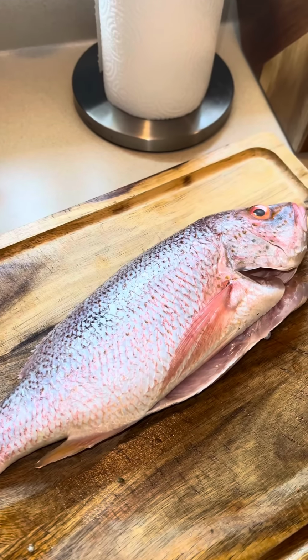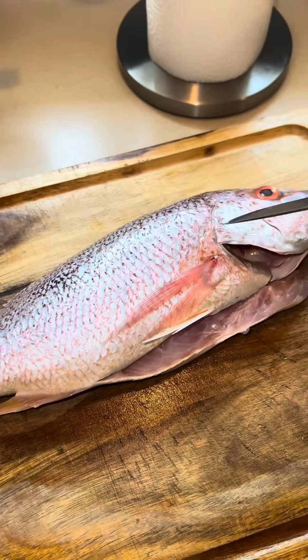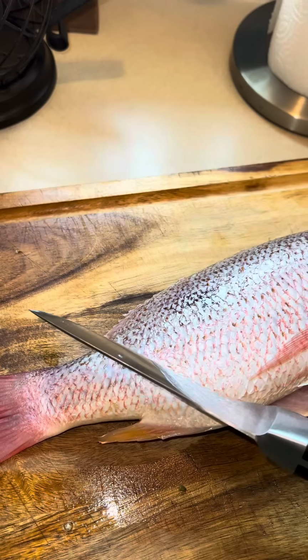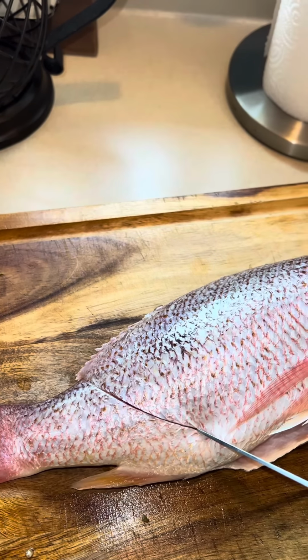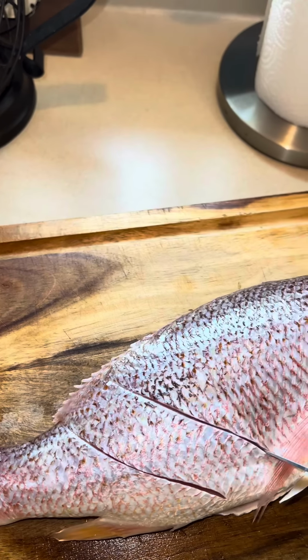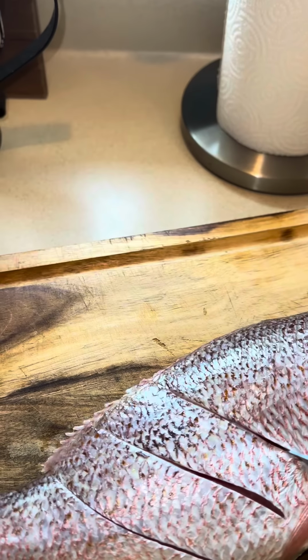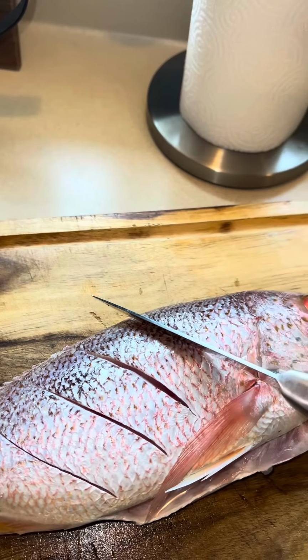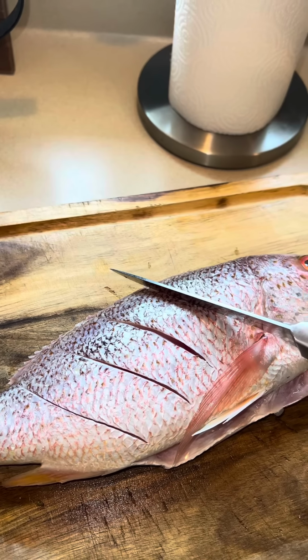Now, like I said, of course, I've already washed and cleaned this, so this fish is nicely cleaned. It's nicely gutted and ready to go. What I'm going to do now is I'm going to go across the top of the fish with a really sharp knife, and I'm going to slice about 1, let's say 2, let's say 3. We're going to go 4 slits right across the top, and then I'm going to go flip it over, and I'm going to do the exact same thing on the other side.